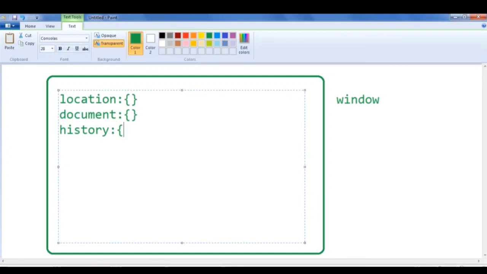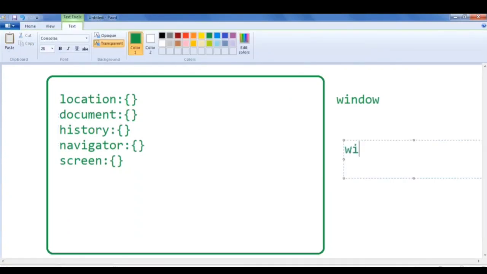History is one more property of the window object, which is again an object. Navigator is one more property, which is again an object. And screen is one property, which is again an object. So to access these objects, you can either use the window object dot its property name, or simply the property name also will help us, because that itself is one more object that has got created. So this window object has these many properties.